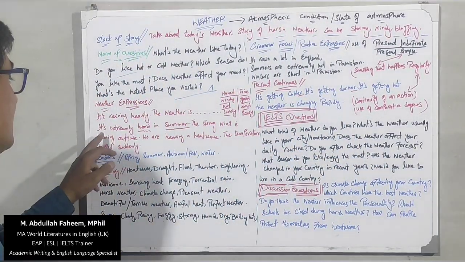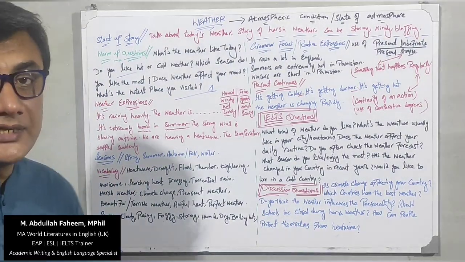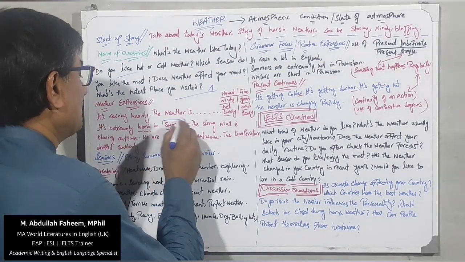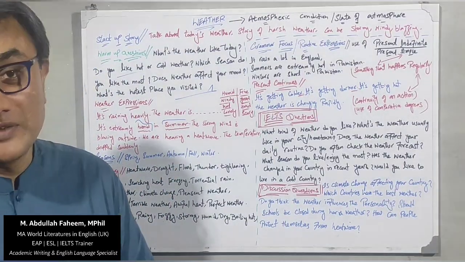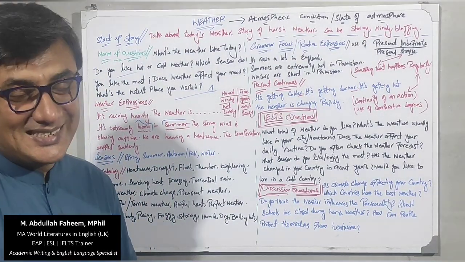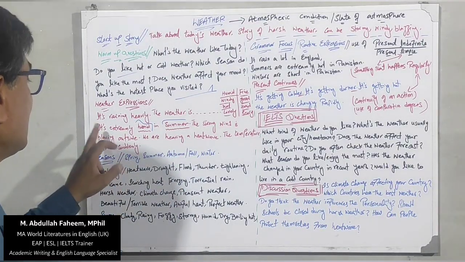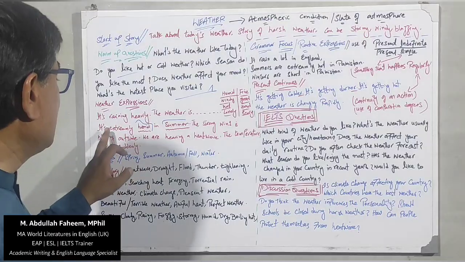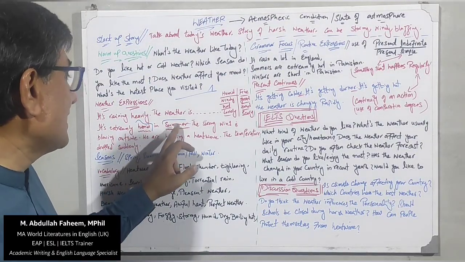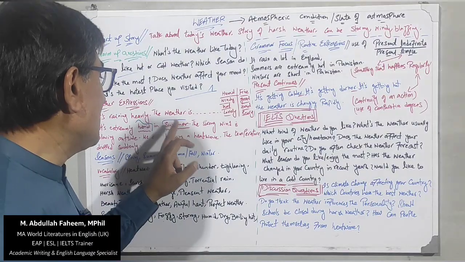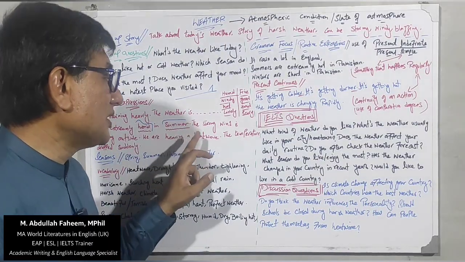Now we have another sentence, it's extremely humid in summer. So this is a sign that in summer the weather is extremely humid. I think it's true for Karachi as well, and now it's in my city, despite the fact we don't have an ocean. Karachi has a beach and everything. You can say it's extremely hot in summer. It's extremely cold in winter. It's extremely pleasant in summer or in winter or in spring, whatever the weather you want to mention.